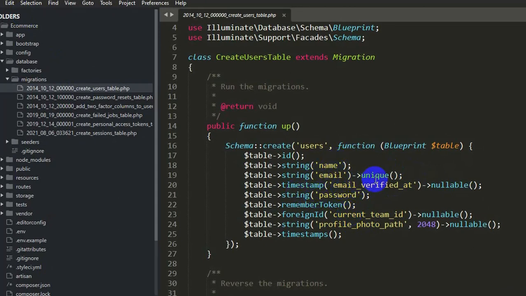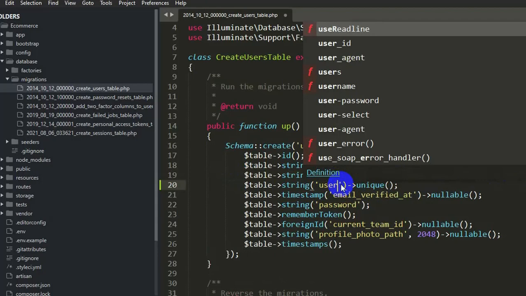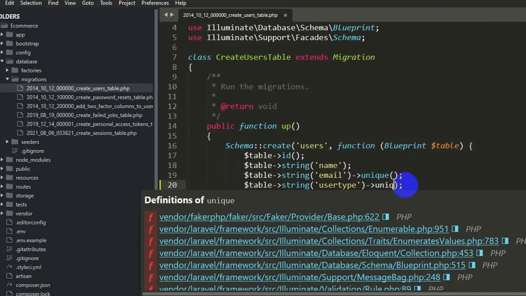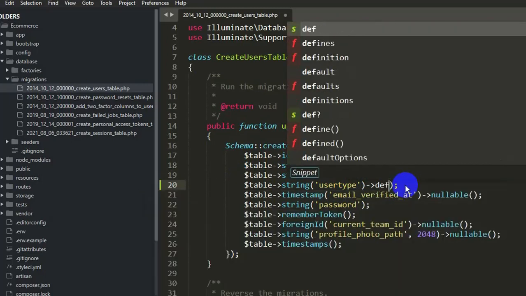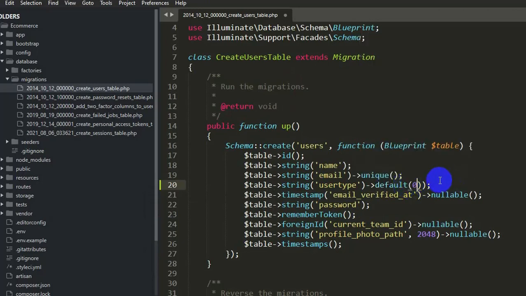So we are going to add a few more columns over here, like user role type. Then we'll add phone number and address. Okay, so let me just copy one of them. Let me just copy this one, Ctrl C and Ctrl V. Over here this one will be user type, and by default it will have a value. Let's say by default its value will be 0, and 0 means it will be user, and if the value is 1, then it is admin.